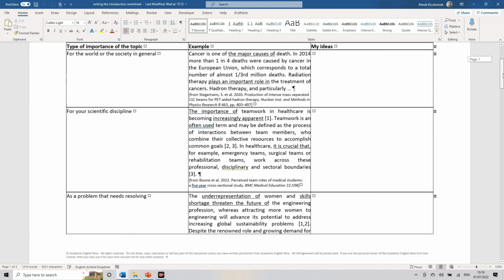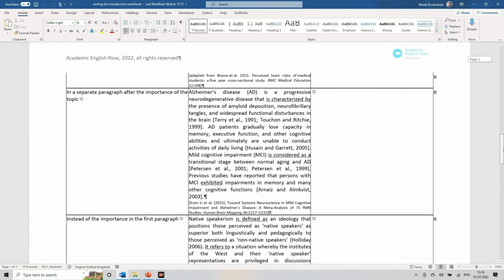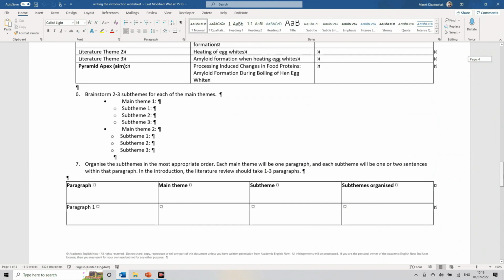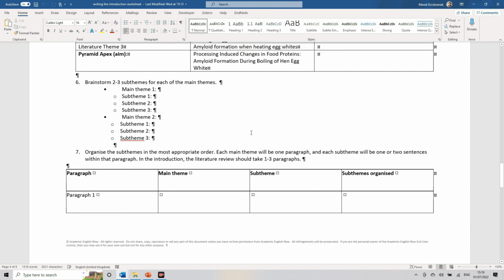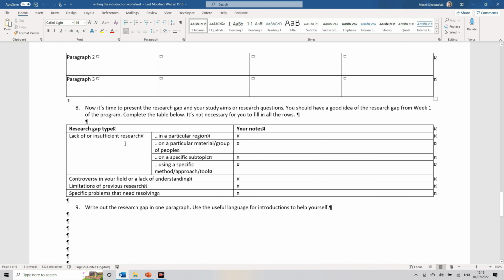So you should have done all this. You've got the literature as well. Now what we're going to do is the research gap. You should have a good idea of the research gap from week 1 of the program, because that's where we talked about your research topic and specified the research gap. So you could basically just copy and paste it here below.